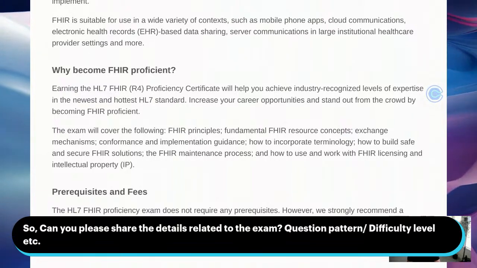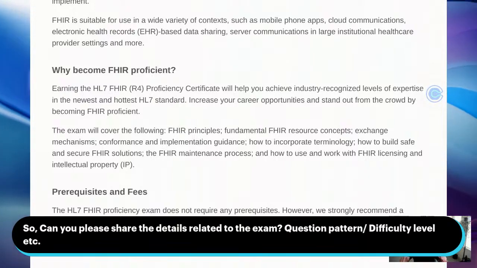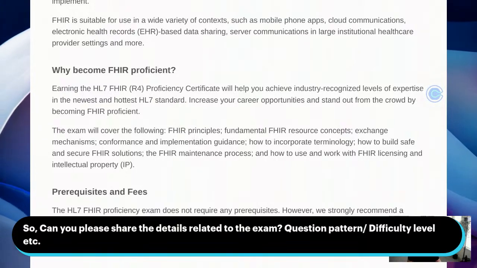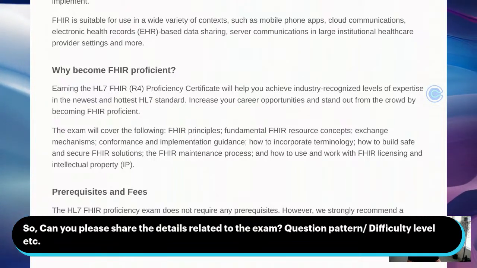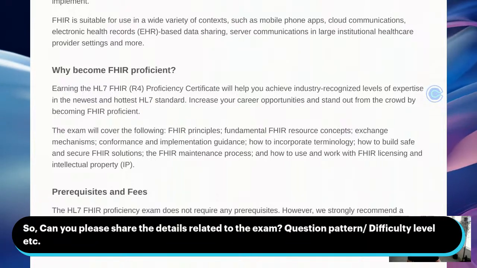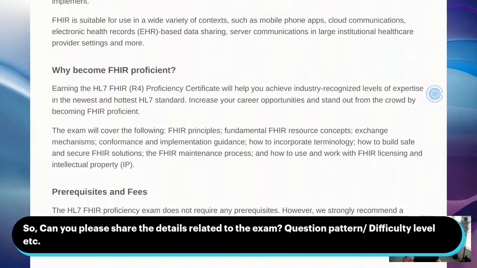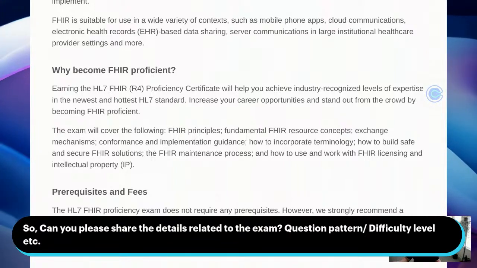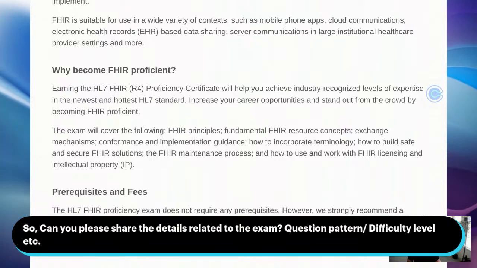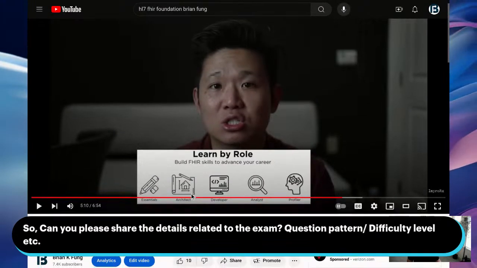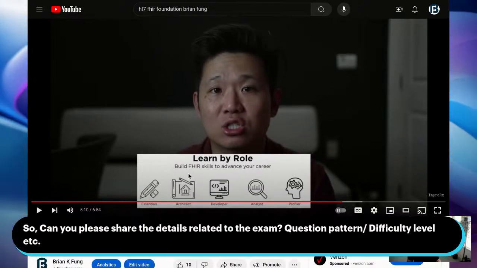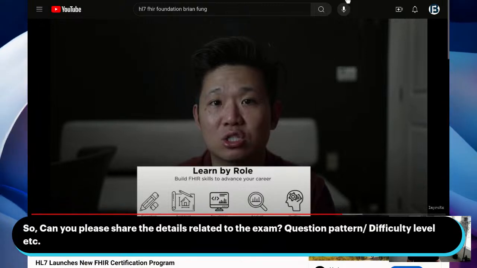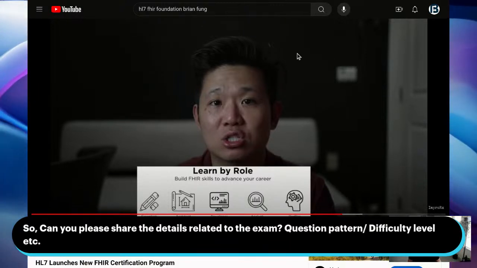It's called HL7 FHIR Foundation, and it's a series of exams where the foundation is the baseline, and then there are additional, advanced exams that teach you specific skills that you should know in FHIR. There's an architect role, there's an analyst role. Let me just show the video since I have it. Oh, here it is. This is my video if you want to look it up if you're curious about the foundation exam. There's the foundation, then there's the architect, developer, analyst, and profiler. I bring this up because it'll help answer part of the question.